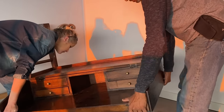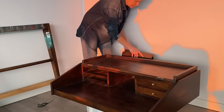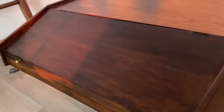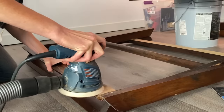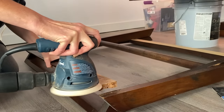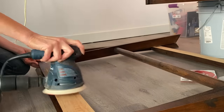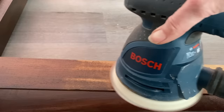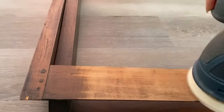I know sometimes sanding can be a big job, but I really thought by the whole architecture of this desk it was going to go so easy. I was totally wrong. I wasn't exactly sure what kind of wood this desk was, but I'm almost going to say it was probably cedar. What I also noticed — since I'd had it packed away for quite a while — is that the top portion had actually broke off the side of the legs, so I'm going to have to put a metal bracket on to fix it.